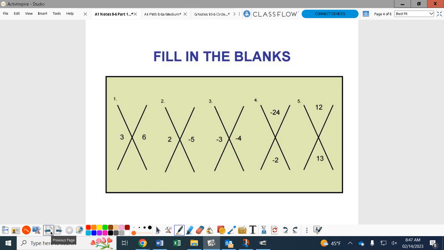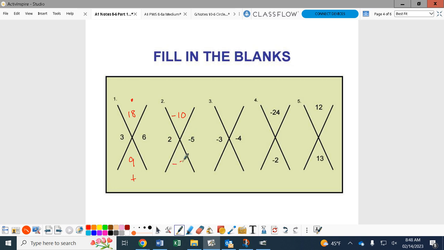Here are a set of problems where they give you the ones on the side first, then we're going to do some backwards ones. Here we go. 3 times 6 is going to put 18 on the top of it. 3 plus 6 is going to put 9 on the bottom. It's that easy. Multiply to get the top, add to get the bottom. When they give you the ones on the sides, those are really easy. It's when you have to work backwards that you have a little more thought to do. Okay? So, 2 times -5 is going to give you -10. 2 plus, guys, what's 2 plus -5?